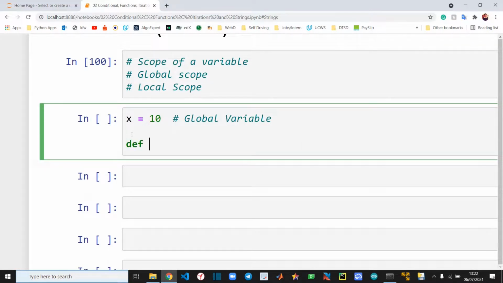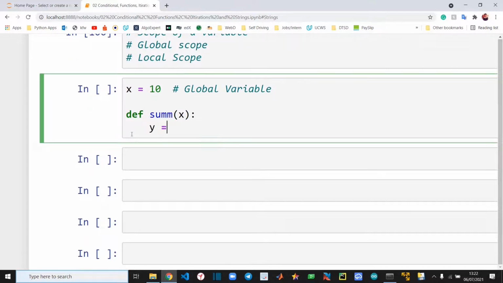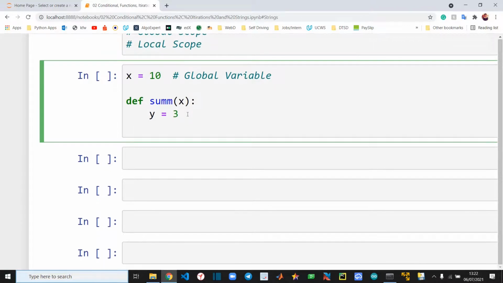So if I write a function def sum, and I take a number x, and y is equal to 3.